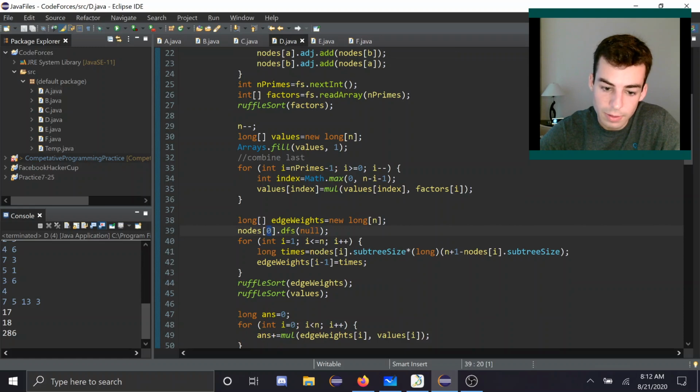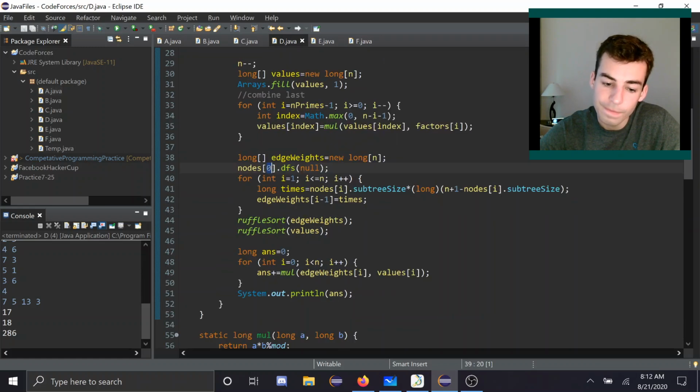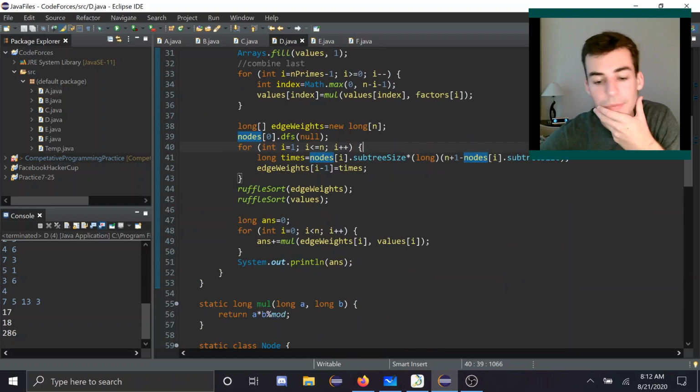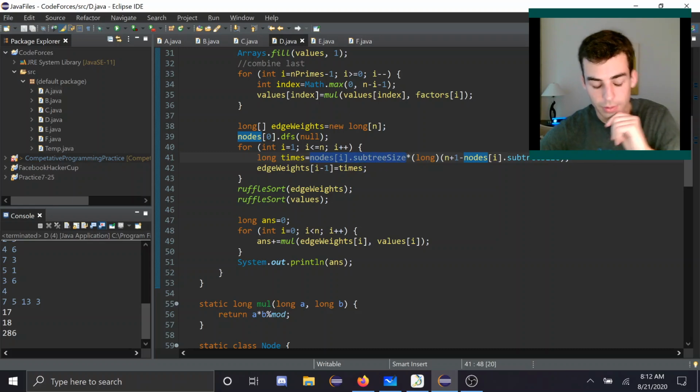Then we DFS, and we go through everything that isn't the root of the tree. That parent edge will be the subtree. Like, it'll split it into the subtree and everything else. Here are the number of things on one side of the node.